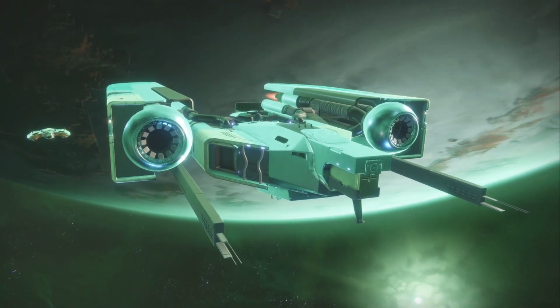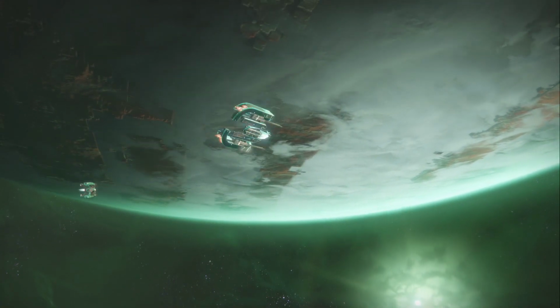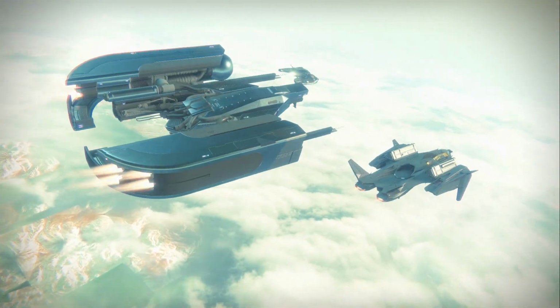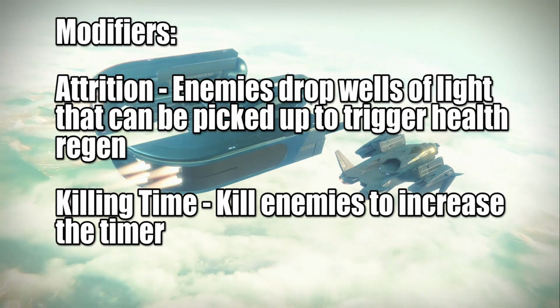Today I'm working on the Prestige Nightfall Inverted Spire for week 6, October 10. The two modifiers are going to be attrition. Attrition is where you need to shoot enemies. They'll drop something like a well of light, and you'll pick that up in order to get your health regen. If you don't do that, your health regen is severely reduced.